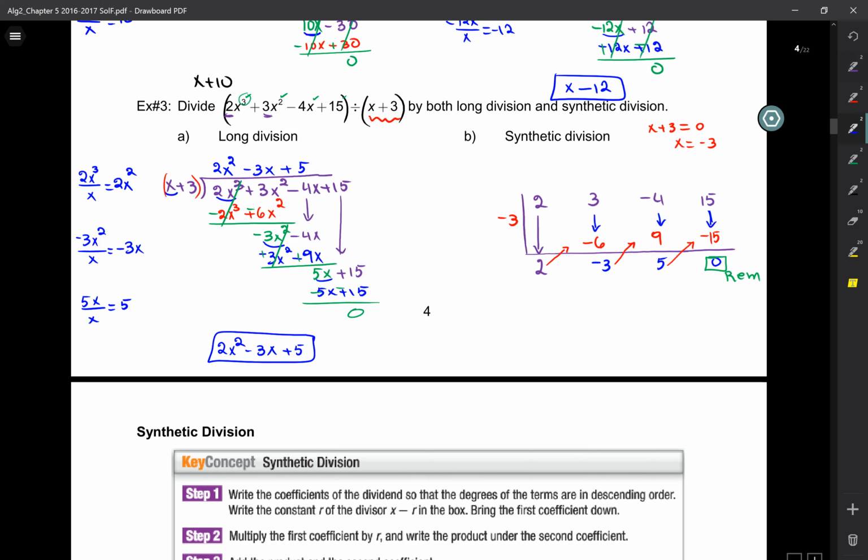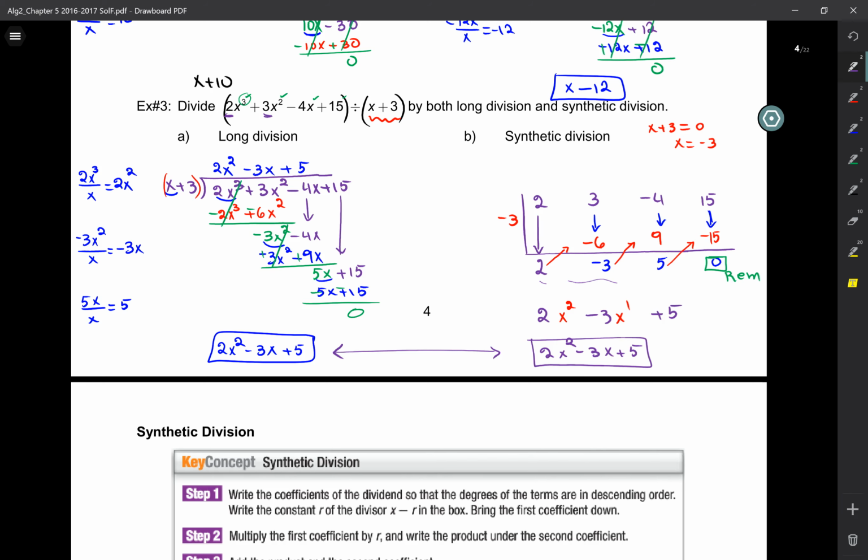So here's how we do this. I write down my coefficients that I got from the bottom here. So 2, negative 3, and positive 5, right? That's what I got. And now I put in my variables. So x to the 3 gets reduced to x squared, and then x to the 1, and over there x to the 0, it's just nothing. So the final answer is 2x squared minus 3x plus 5. And look, it's exactly what we had gotten before. Okay? Now, it seems longer, but really it's much, much quicker.